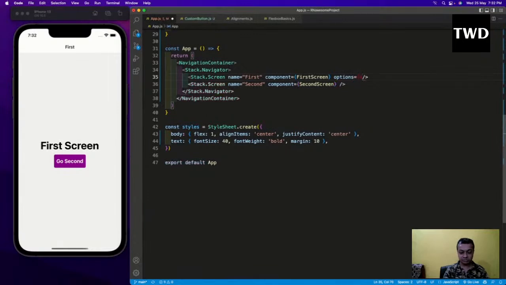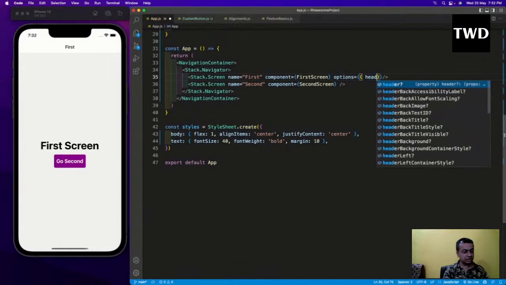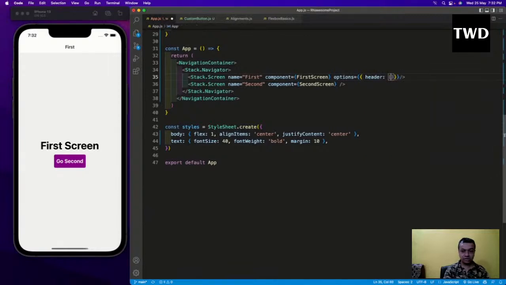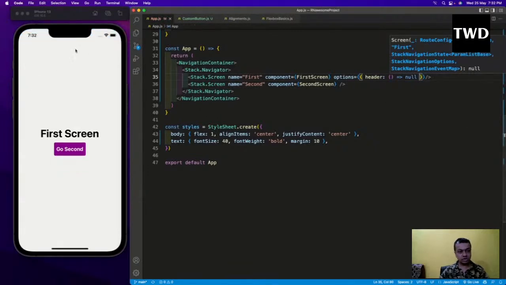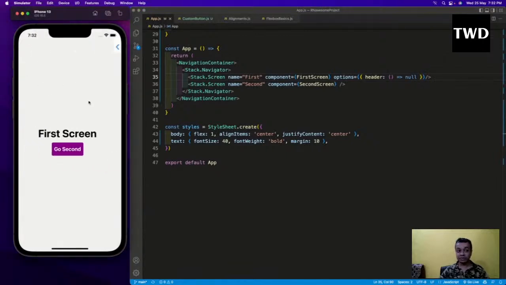Options equal to like this, header, and it is null. Save it. So see this first one, whatever was the header is gone. So header will be there here, but there will be no header here. So this is how the navigation works.